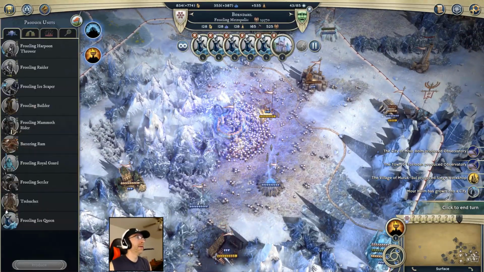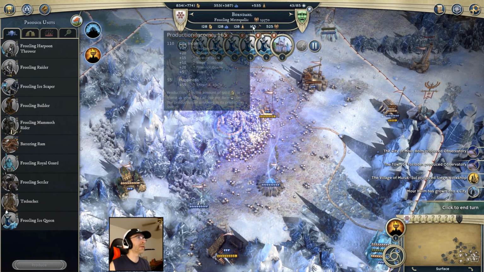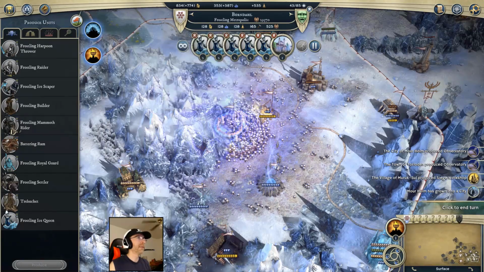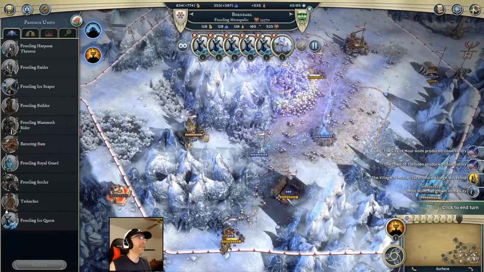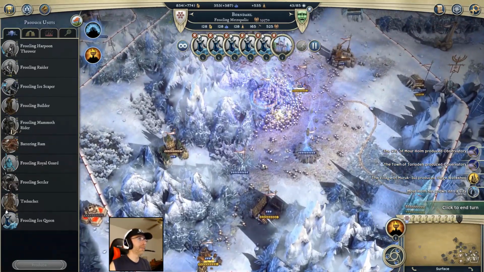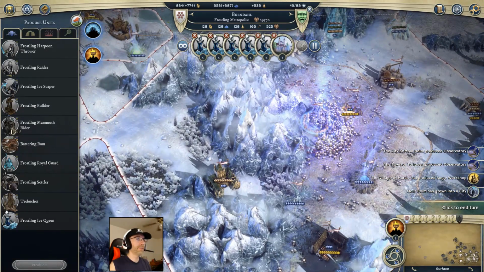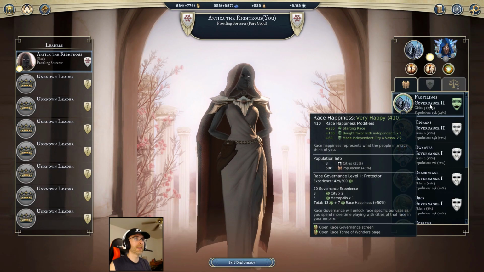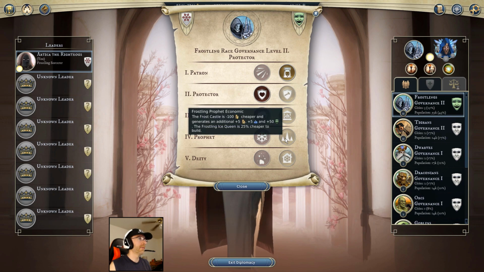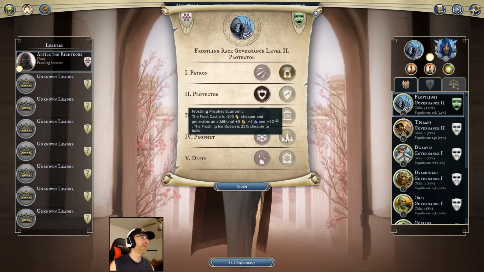Now, the problem with these guys is it costs 170. As you can see, I'm extremely close to being able to make them in one turn. I really need that Magma Forge in my domain. But there's another way I can get them. It's just going to take a little longer. So, the Frostling Race Governance 4 can give the Frost Castle some extra income and make the Frostling Ice Queen 25% cheaper.